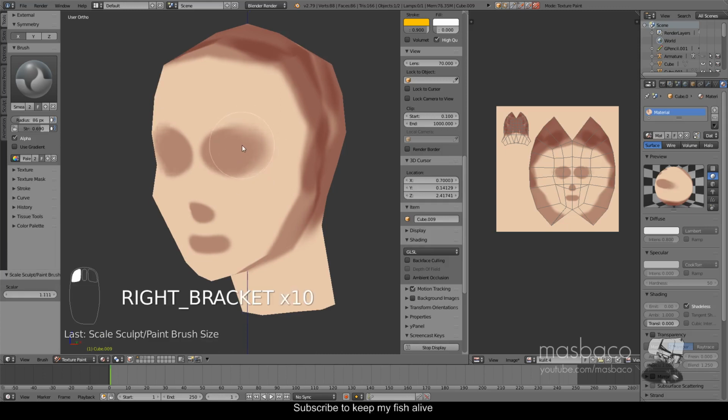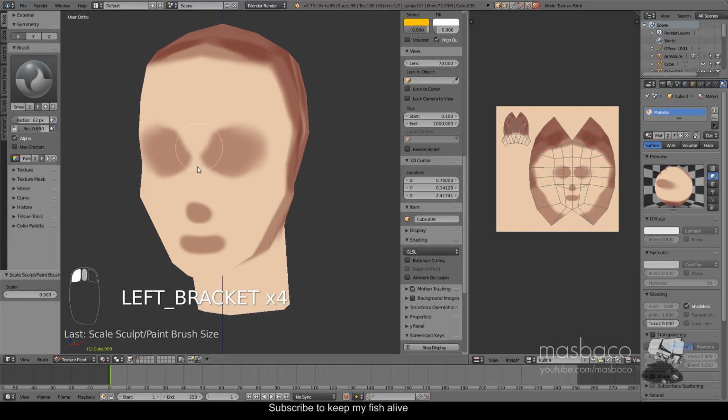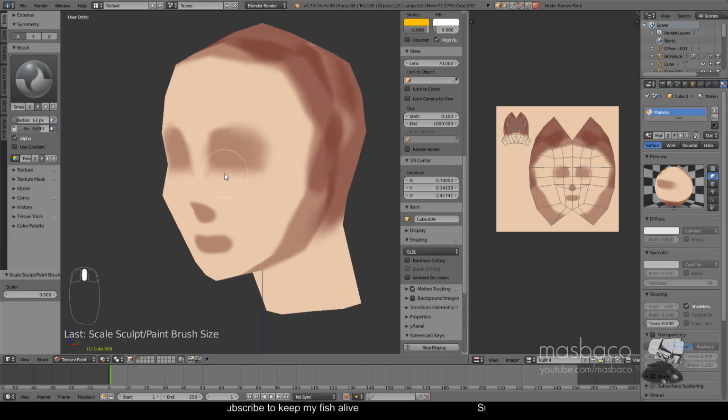Actually, we are blending color here. Maybe decrease the strength a little bit again and start blending.